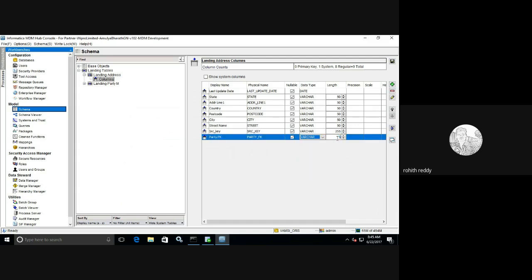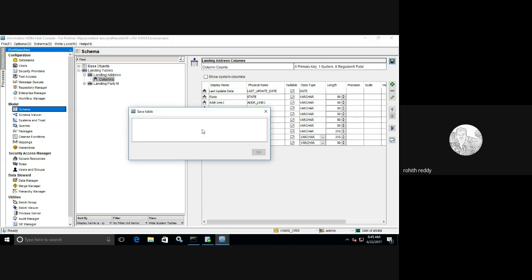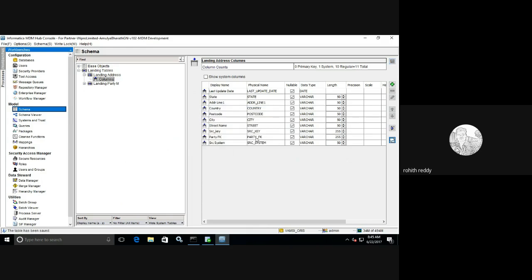I'll explain 255. And we need one more column, that is the source system column. States, cities, zip code, address, language, state, country. Okay, everything we have.